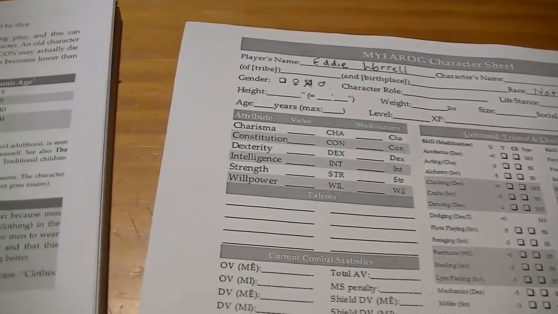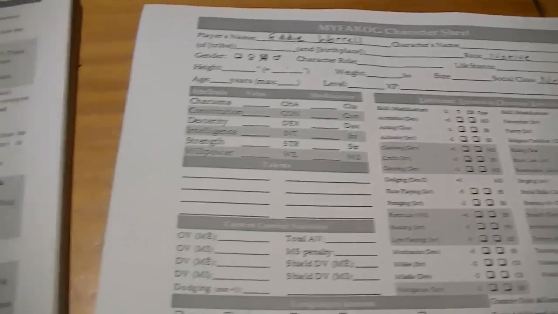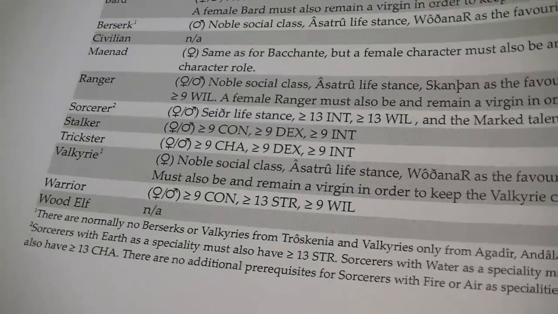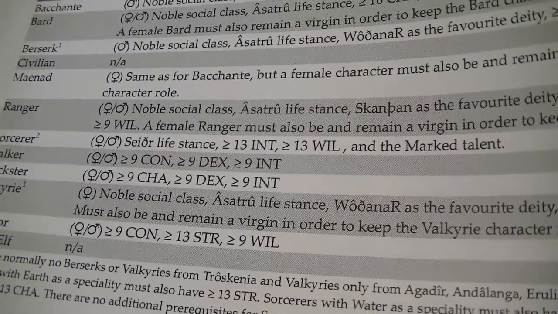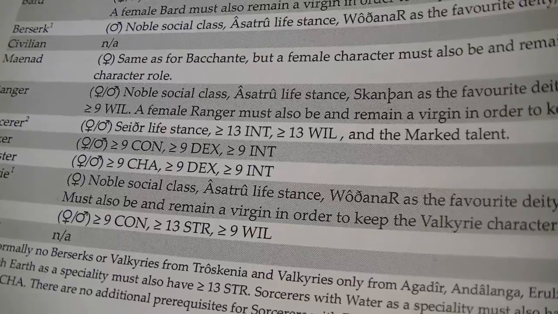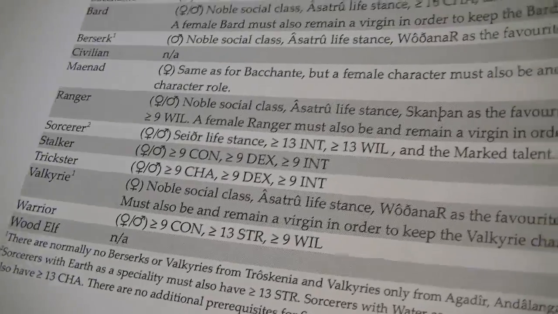Okay, so I'm going to have a look now at the character roles in order to work out what kind of character I could be depending on the prerequisites which we have. So let's say if I wanted to be a warrior, let's have a look. I would need to have a minimum of 9 in con, 13 strength and 9 in will. So according to the attributes which I've rolled for, I do have enough to be a warrior if I wished.